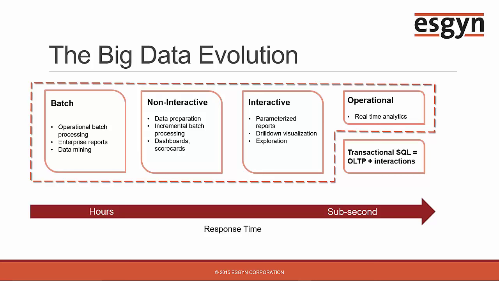And then finally, over on the right, you're starting to get into operational stuff. This was the province of merchant database companies up until now, but now it's starting to find its way into the Hadoop world. We're starting to see things like real-time analytics such as Spark. Once you put operational data out there, that brings with it a need to do transactions and also to do SQL. So you want to do transactional SQL, you want to do online transaction processing, and you want to do operational query. And that's where we position ourselves.